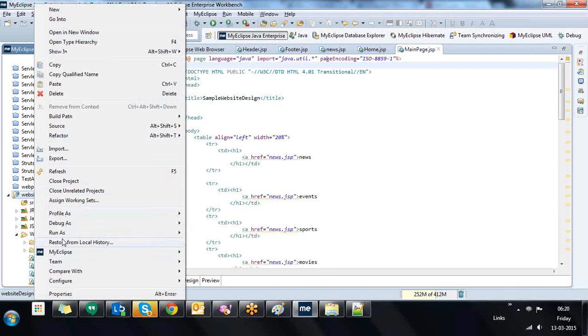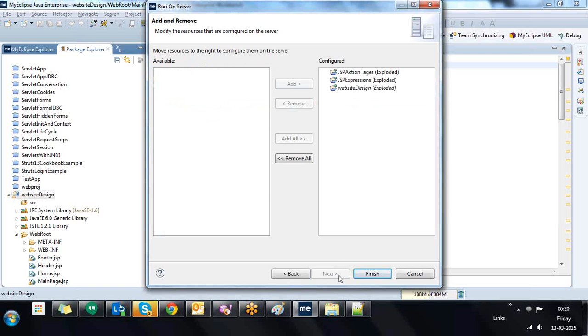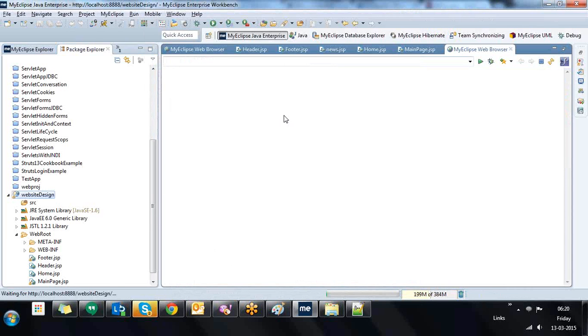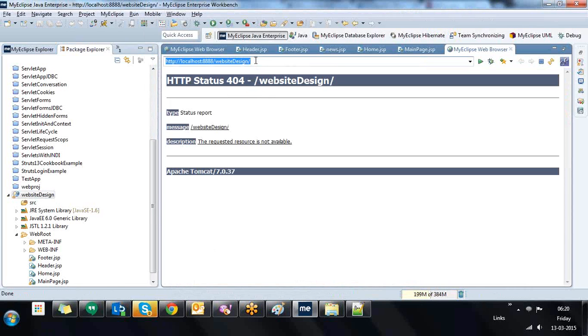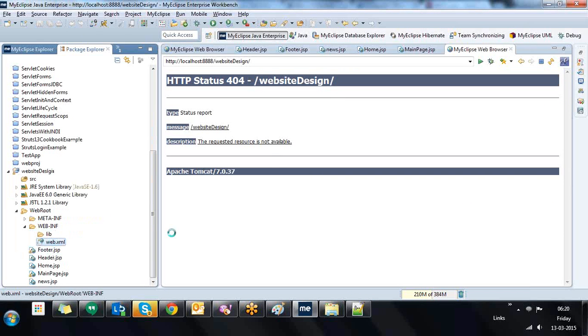Now I want to display my welcome file list, because with the welcome file list we can specify exactly which file we want to show. I can say home.jsp here.